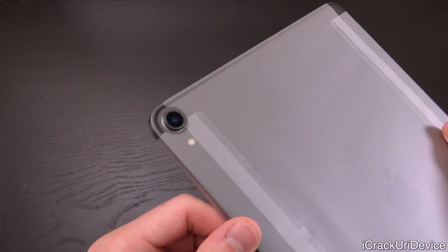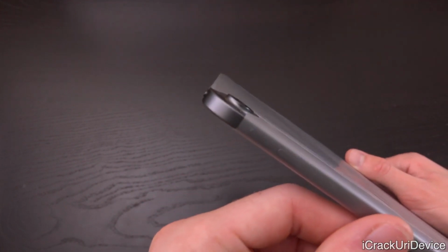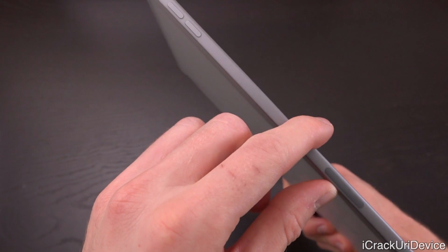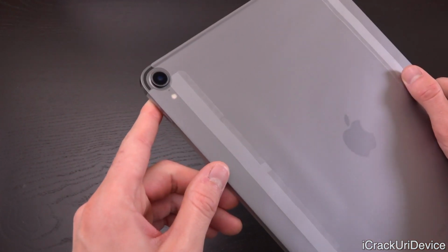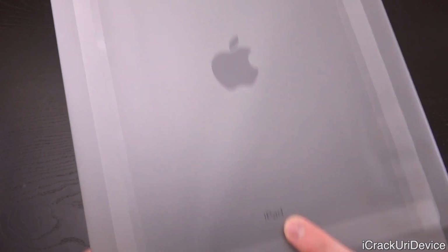We do have a camera bulge on the back, a pretty significant one. You can see there. This thing is super, super thin though. And this is where the Apple Pencil connects to magnetically, which is super cool. I'm going to be doing a video on that shortly, so stay tuned. Besides that, it just has an Apple logo on the back.